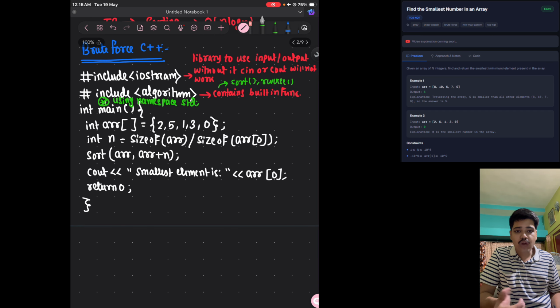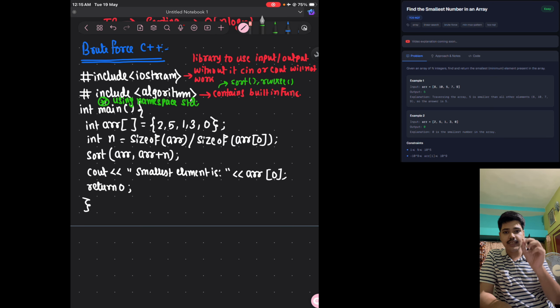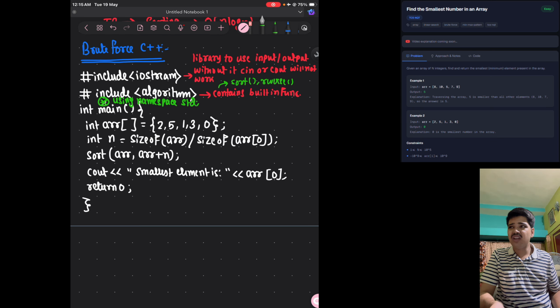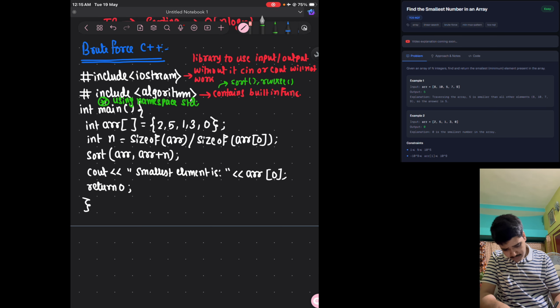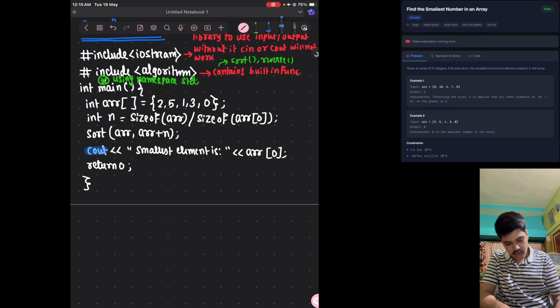If we try to print the output, we need to write std double colon then cout, but it's too time consuming and it feels uncomfortable while typing. So if we use this code snippet using namespace std, we can directly use cout. We need not write std double colon cout.